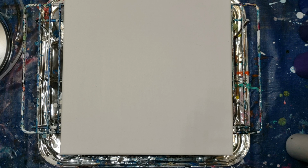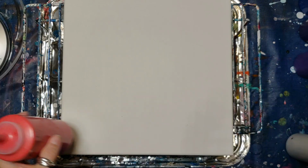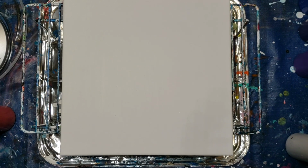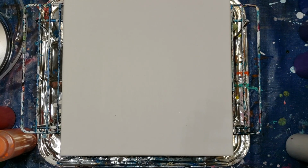I've got some red. Oops, jeepers, my lids are all stuck on again. I apologize. Let me do this really quick and we'll take a minute maybe.